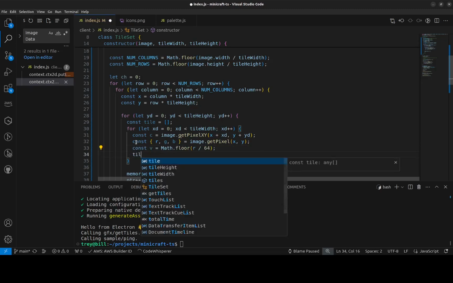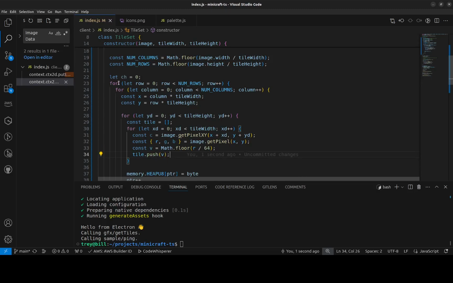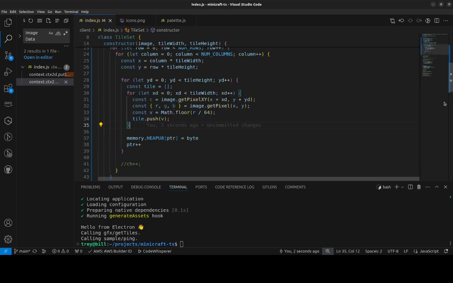And then push that value into our tile, and then push the tile into the tiles array. That should be enough to give us all the tile data for each of the tiles.